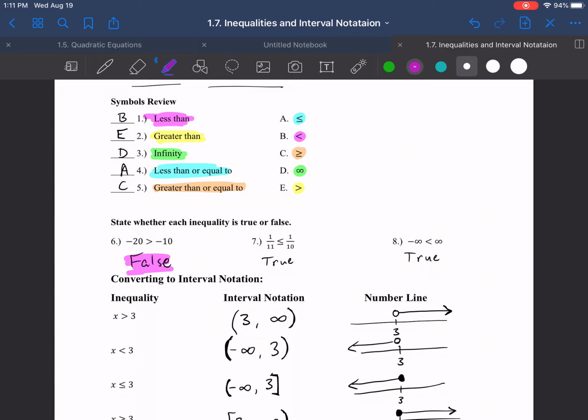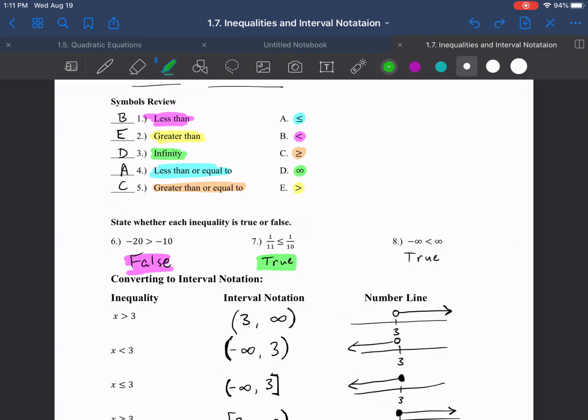1/11 is less than 1/10. Well, or less than or equal to. Yes, that's true. If you divide a pizza up into 10 pieces and you have to split it up between 10 people, and you're one of the 10 people, you're going to get a bigger piece than if you have to divide the pizza up to 11 people equally, right? So here I have to divide it up amongst 11 people, so everybody's getting a smaller share. If I only had to divide it up against 10 people, everybody gets a little bit bigger of a piece.